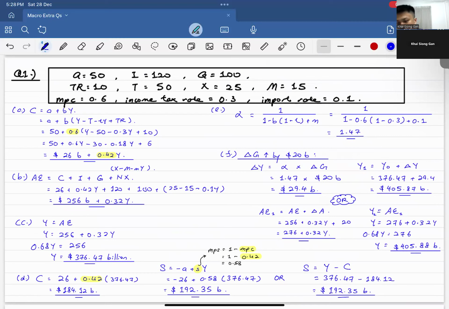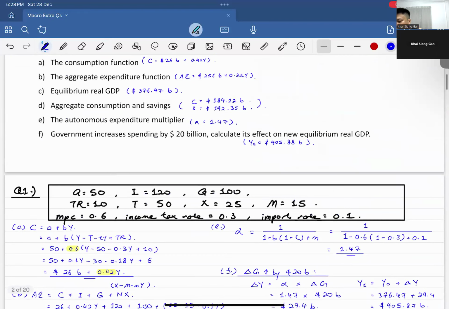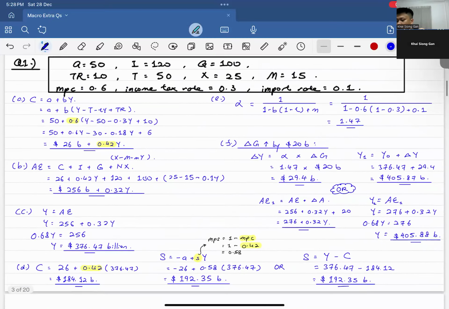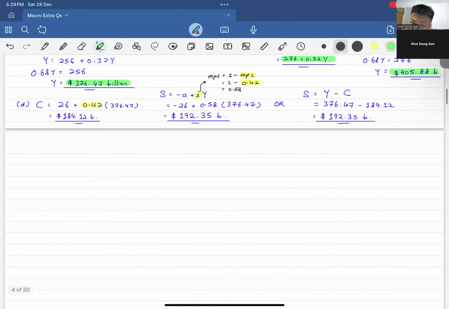Now, let's modify the question a bit. For question F, government spending increased by 20 billion, and you calculate the new real GDP. Now I would like you to show these impacts with the use of a Keynesian income graph. The important values to extract are the initial AE function and the new AE function, as well as the initial output and the new output. So let's work on the graph together to show the impacts of an increase of government spending by 20 billion.